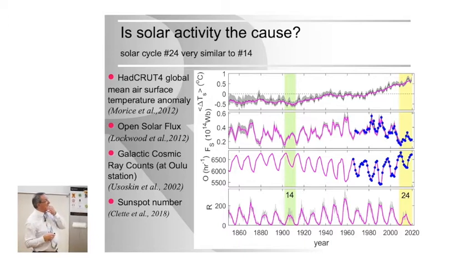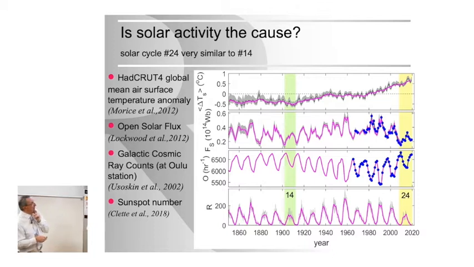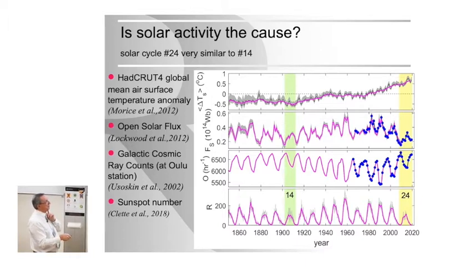Why don't I think that other solar magnetic influences could be a factor? Okay, here is a good indicator of solar magnetic activity, the sunspot number. And notice the last cycle that we're just coming to an end of now, cycle 24, was pretty puny. And it's rather similar to one we saw between 1900 and 1910, cycle 14. And then this is my contribution to the whole thing. This is the magnetic flux leaving the sun. These are measurements here in blue, and the purple is a reconstruction based on geomagnetic activity data. And again, you can see cycle 14 and cycle 24 are pretty similar.